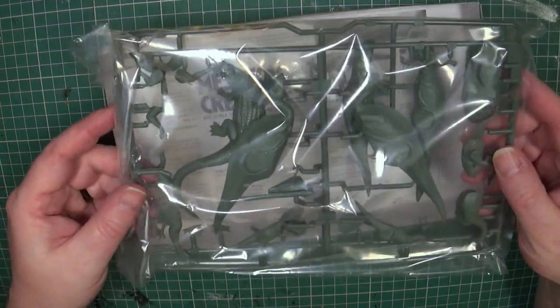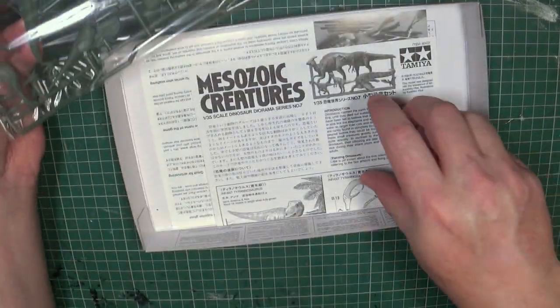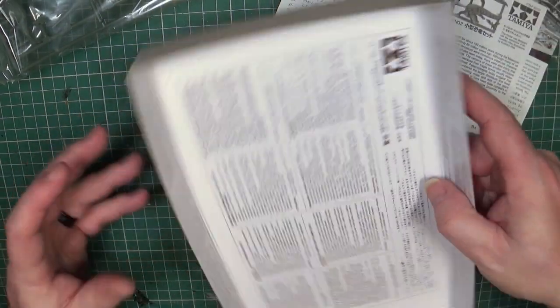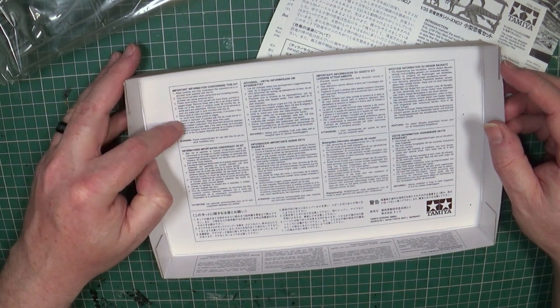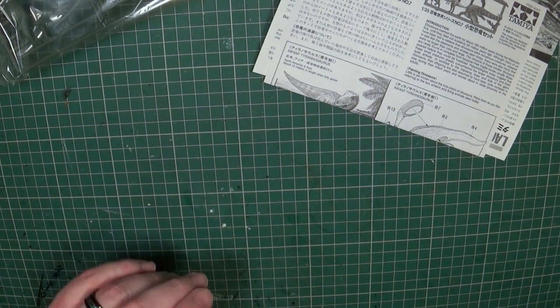This is it. Not a very big box, but it's still in scale with the other dinosaurs we've got. And then we have this. Inside we have important information concerning this kit. It's giving step-by-step instructions on what to do. Back of the box, just plain.